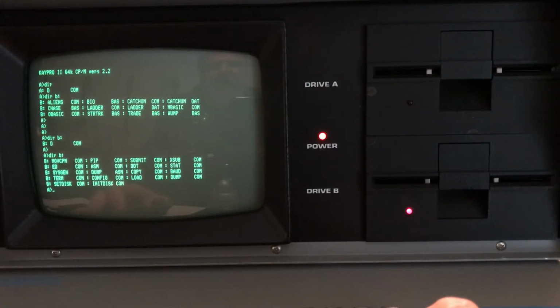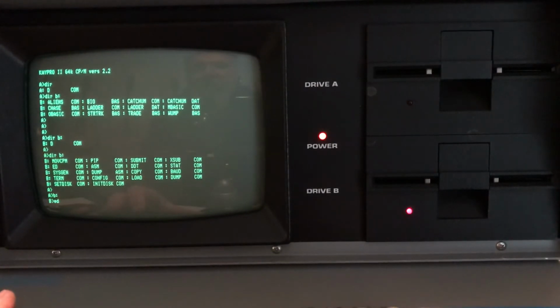You may have seen the screen there dance around. I'm seeing some indications the power supply here is getting weak. This looks like it has dump, load, stats, copy, pip. Let's see if any of these will run.